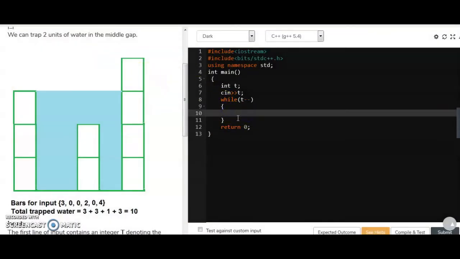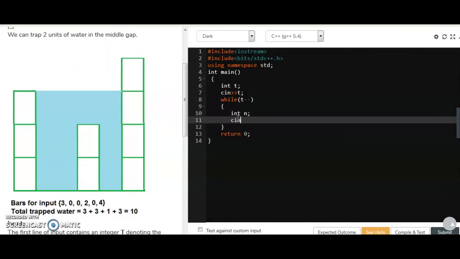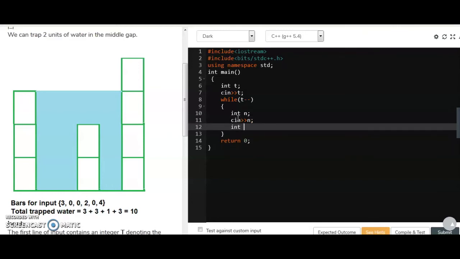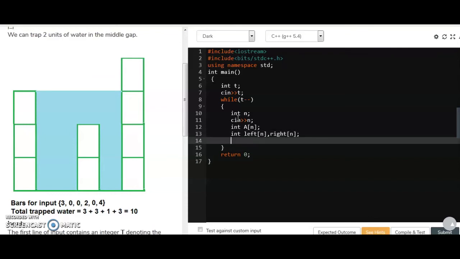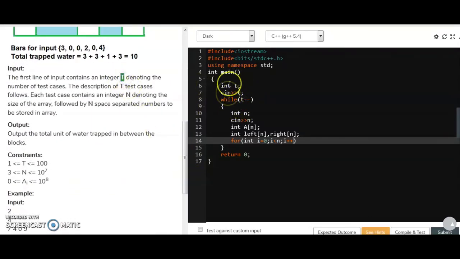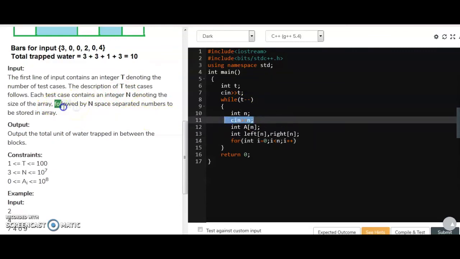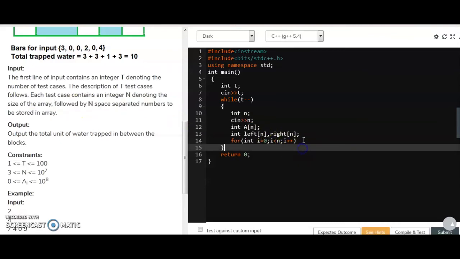Okay. So first of all, I'm taking the n for the input and also making 2 arrays, 1 left and 1 right array for storing the maximum value. So initially I am taking the array input from the user as they have mentioned here. We have to take t as an input for the number of test cases. I have already taken that, and then for the test cases, n denotes the size of the array, followed by n space separated numbers of the array. Right? So done this too.